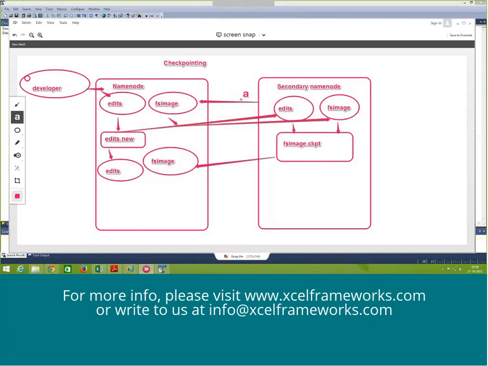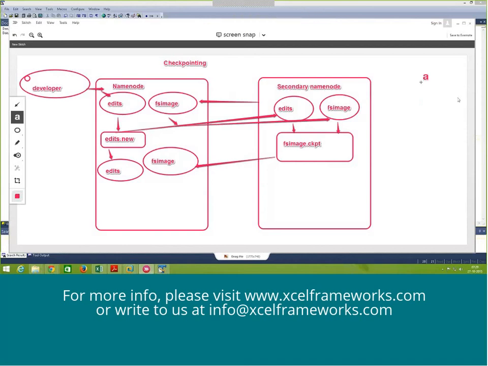To overcome this, they came up with something called a standby name node with Hadoop 2. So in Hadoop 2, you would not see a secondary name node, you will see a standby name node. I think this is what we talked about with the HA feature, which we discussed in our second or third class, where I told you of the different features of Hadoop 2.